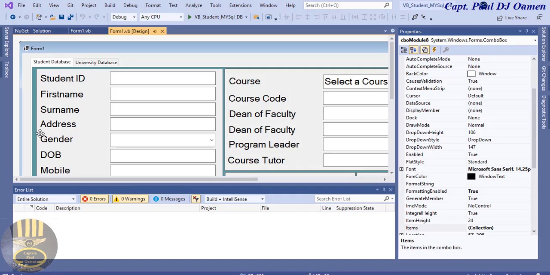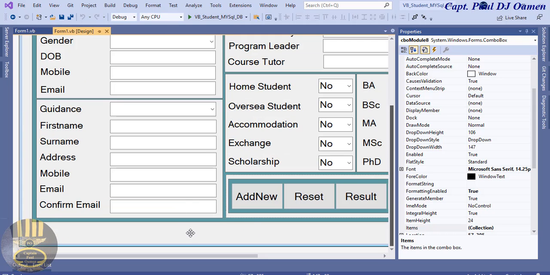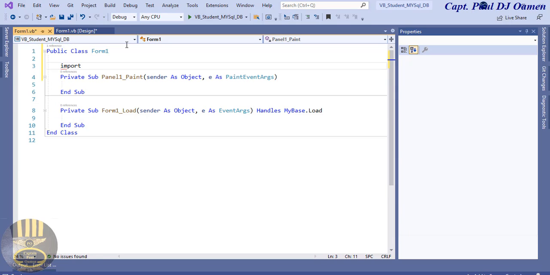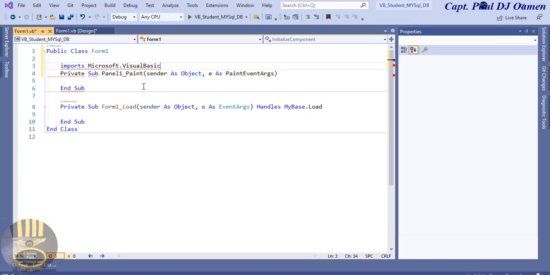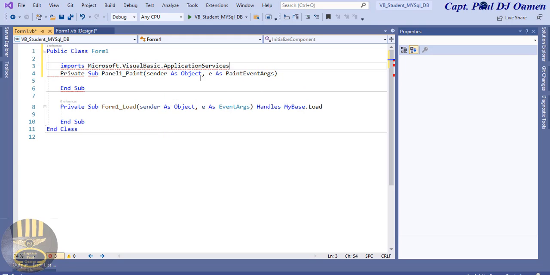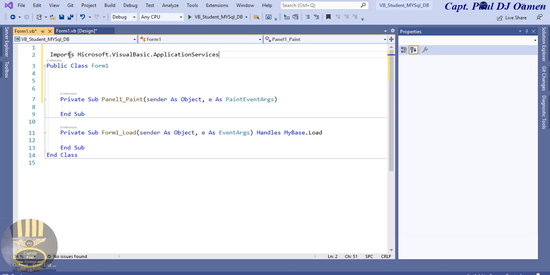So let's go back straight into our program here. Okay. So I've finished with the NuGet. I can always close that anyway. So let's scroll right down, just double click on the form. Alright, before I go any further, I'm going to have to import the following library. So let's go for import. That will be Microsoft.ApplicationServer or services. Yeah. And there. Okay, so that should actually be right on top of the public. Let's go right up here. Yeah. All right, that's good.